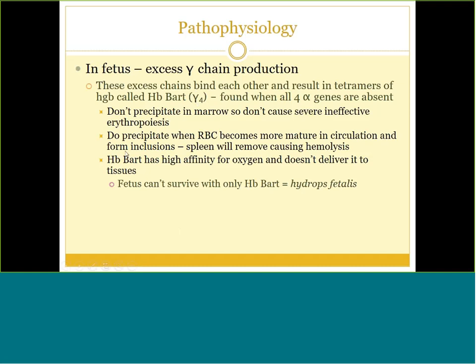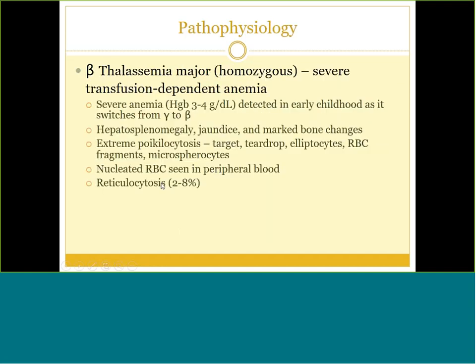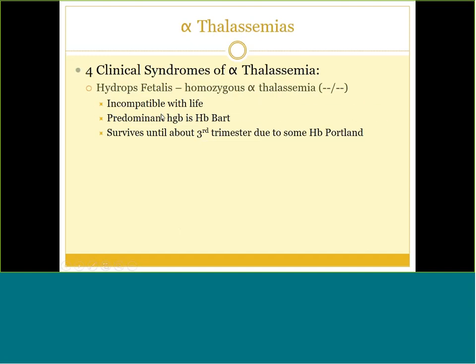With that being said, if you go down to one of the last bullets, it says hemoglobin Bart's has high affinity for oxygen and will not deliver it to the tissues. So if the baby, and now we go back to where I left off, if you only have hemoglobin Bart's in that 3rd trimester because you couldn't make F or anything else, and that hemoglobin Bart's will not deliver oxygen, that's what results in the baby dying. There's no oxygen to any of the tissues. So that's what hydrops fetalis is, that 4th category of alpha thalassemia.